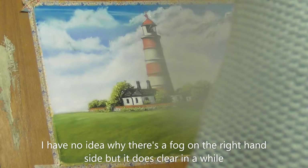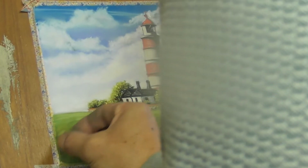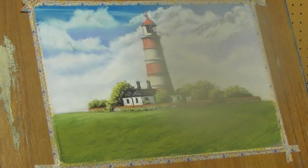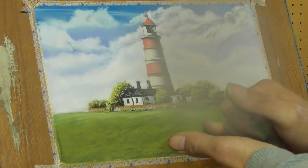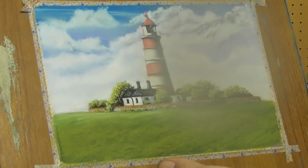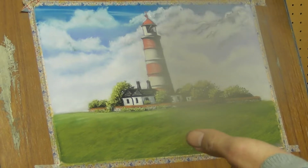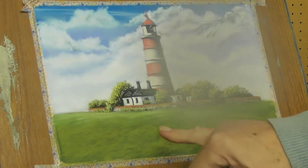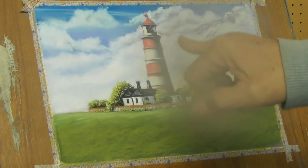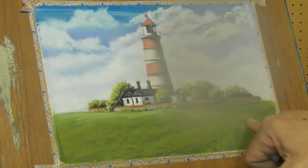Now, as I say, this is all made up, so you know, you can have a lot more detail on this. However, you don't really need to, because the detail to this picture has come in that lighthouse. Now the reason you don't need a lot of detail here is because the overall picture is actually really far away. So you're standing a long way from this, and this stands on a hill as well. Now that obviously makes this smaller, and at the same time makes the foreground smaller.